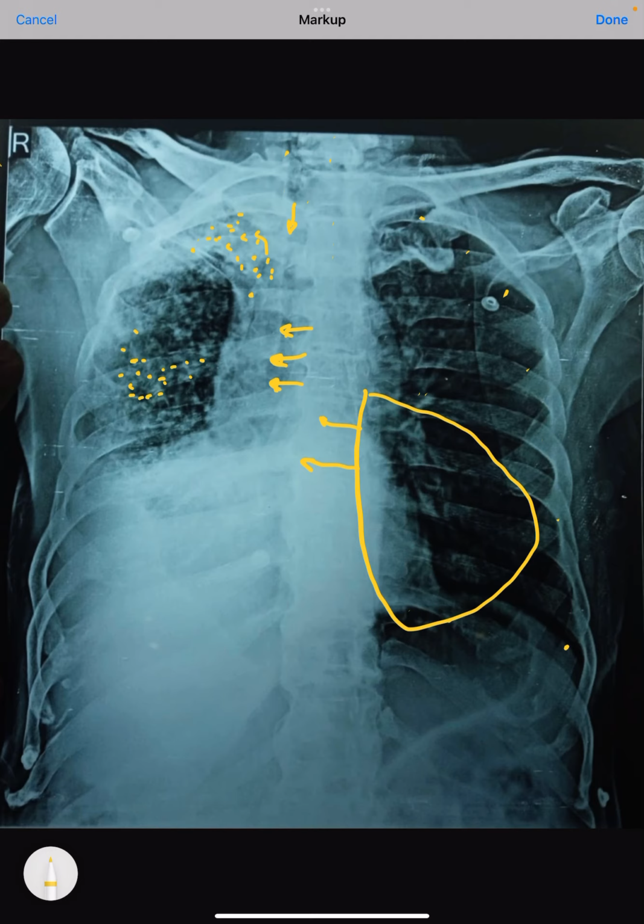a mottling pattern or nodular mottling of this right lung tissue that suggests chronic lung disease that is very commonly associated with restrictive lung disease and which eventually forms the fibrotic lung disease, which eventually leads to pulmonary arterial hypertension. What we have seen is there is a reduction in the inter-rib space, or the intercostal space is diminished. What we call crowding of the ribs.